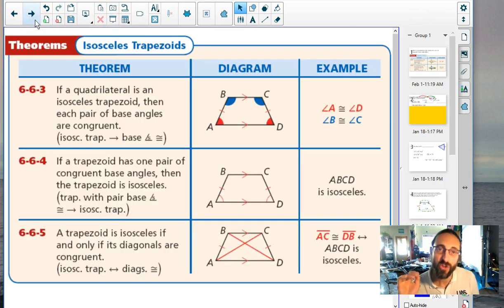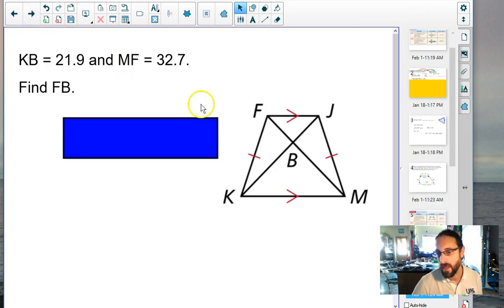What's significant is when you get to isosceles trapezoids, which means now your legs are congruent. And when you get that, it means that the base angles are congruent. It means that if you have a trapezoid and the base angles are congruent, then you know the sides are congruent. Now you have an isosceles trapezoid. And last but not least is if it's an isosceles trapezoid, then the diagonals are congruent. And the converse of that, if the diagonals of a trapezoid are congruent, then it's an isosceles trapezoid. And you know that the base angles are the same and you know the sides are the same. So that's kind of the big idea. This arrow here is a biconditional statement. We didn't really focus on much of that in Chapter 2, but all definitions are biconditional statements. So this theorem could have been broken down into two theorems, the original and its converse. But they said, you know, you guys have figured this stuff out by now. You're ready for the big time.